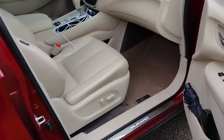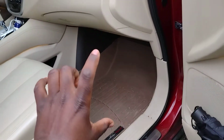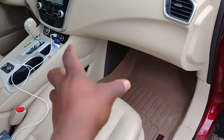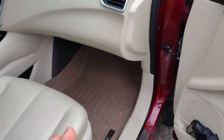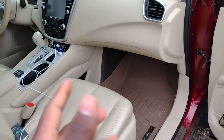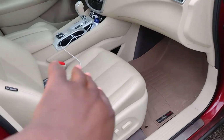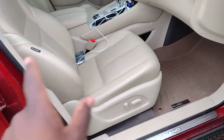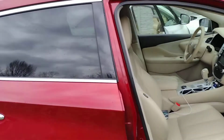How about the Murano? The Murano, suddenly, see all that room you saw over there? I did point out that it seemed like it was a little shorter this way, right? But because of this nice swoop design, I know I'm usually very, very uncomfortable whenever I sit in the front passenger seat of the Murano. My left knee is usually right over here, and it's an interesting location, because I can't just stretch my legs. I just seem like I always come out with side pains whenever I sit in the Murano. But as long as you're not as tall as me, as wide as I am, and sitting here, depending on how far you've scooted it, I think I noticed, regardless of how far it is, unless I scooted it all the way back and then I had my knees bent up, it is usually a little less comfortable right here. A shame, really, considering how comfortable everything else is.